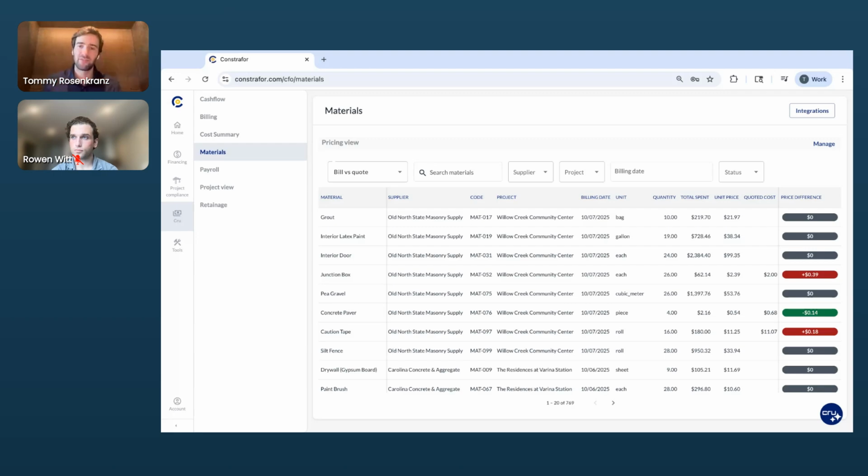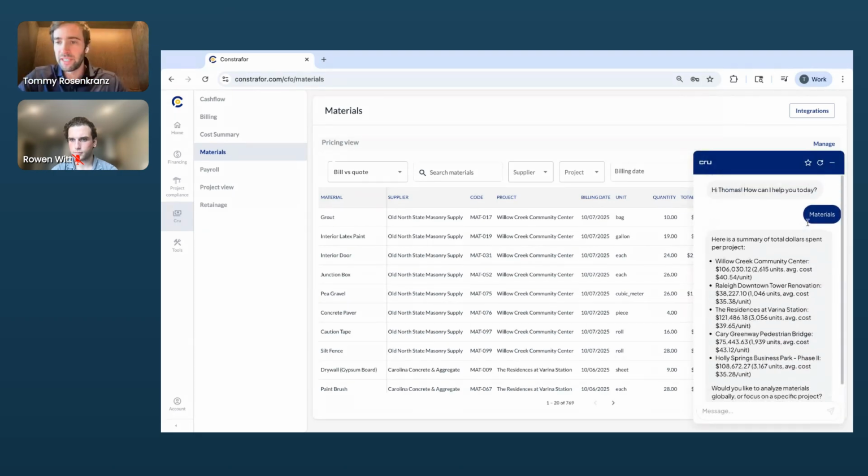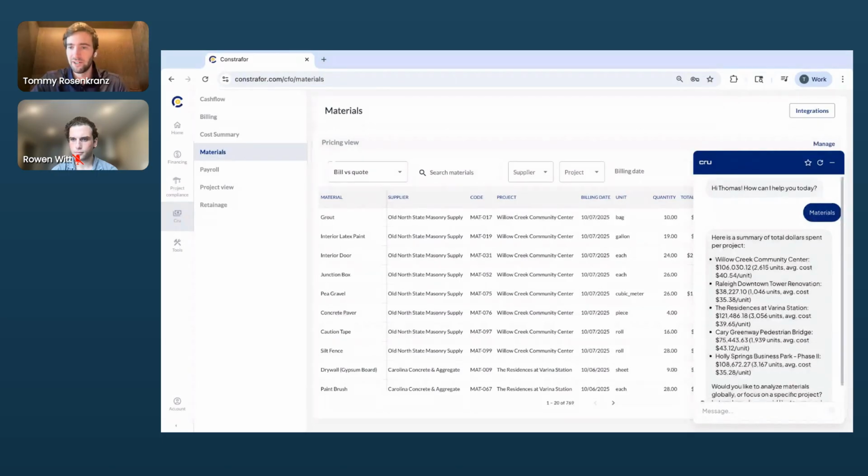So to give some context for the conversation, there's typically two problems as a subcontractor focusing on materials that I want to solve. One is understanding where I'm being overcharged. So if I've been quoted a price versus billed, I want to make sure that I'm being billed fairly. The other is understanding general price trends so that I can negotiate what is typically one of the biggest line items. So now let's open up the conversational interface here.